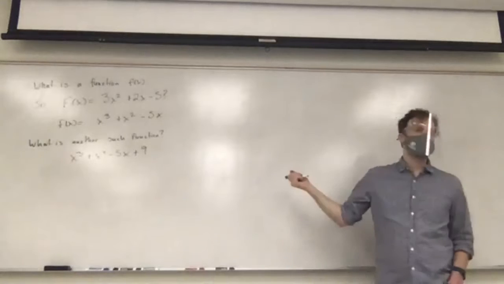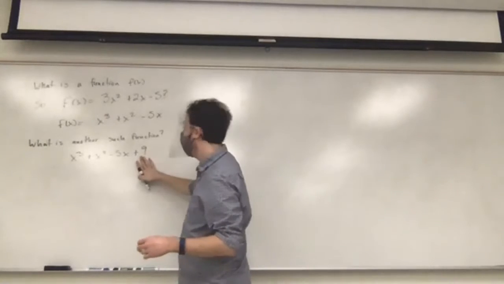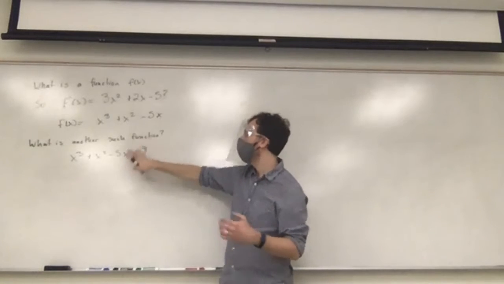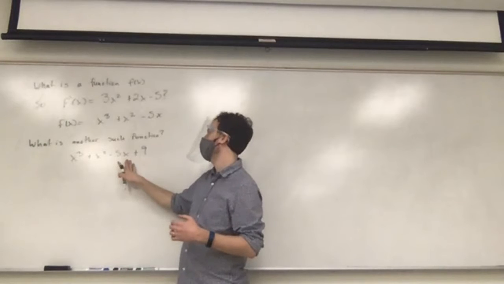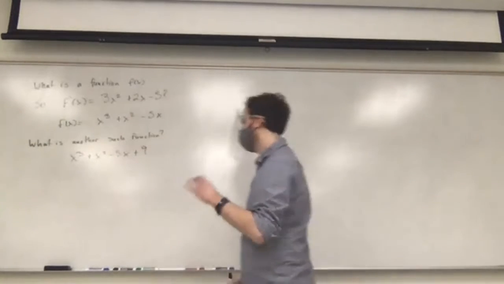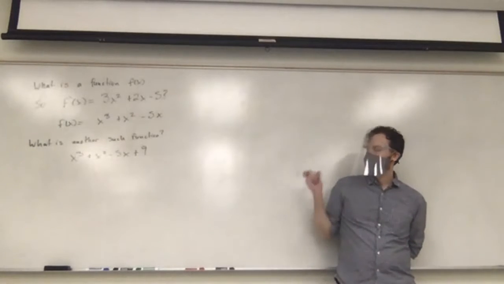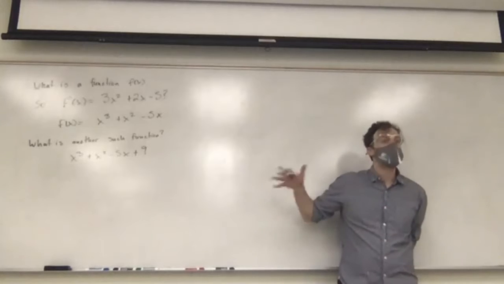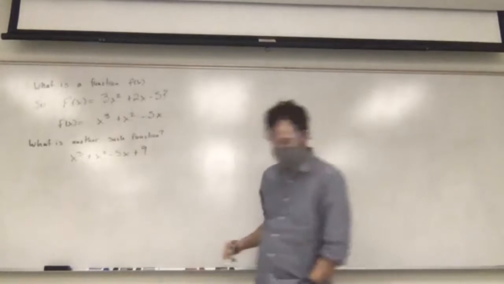And then you might say, okay, sure. What happens is if you add this 9 here, when we differentiate, its derivative is 0, so we're only left with the derivatives of x cubed, x squared, and minus 5x, and that gets us back to where we wanted to be. But then you could say, well, there's nothing special about 9. You could pick whatever number you want, and all of those are functions that have this as its derivative.